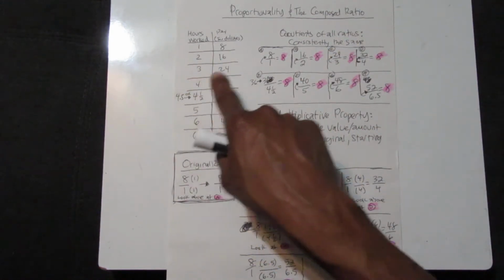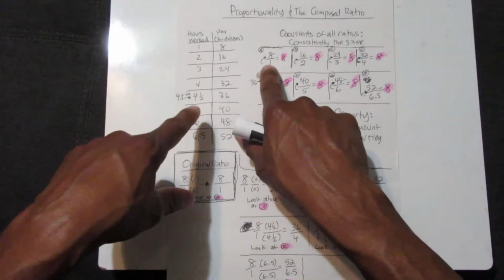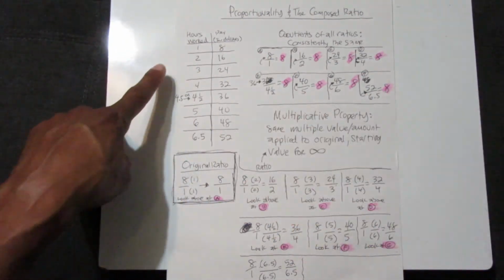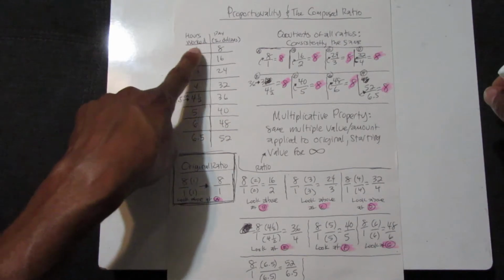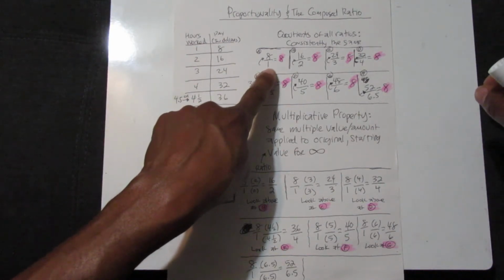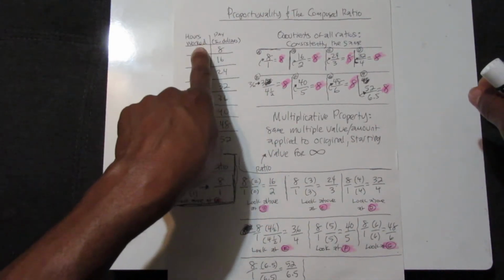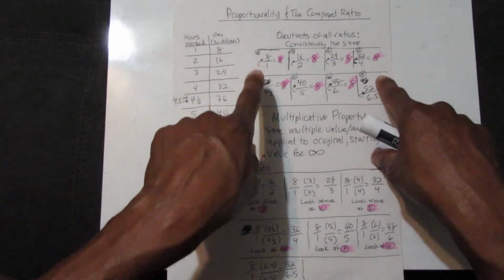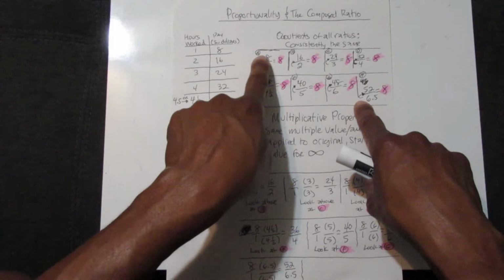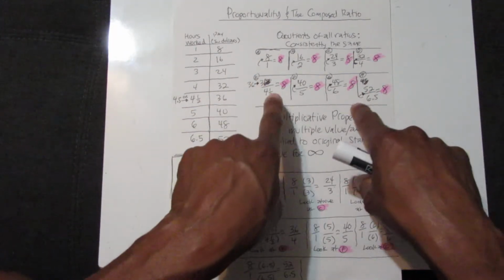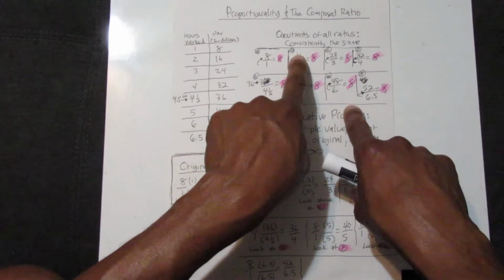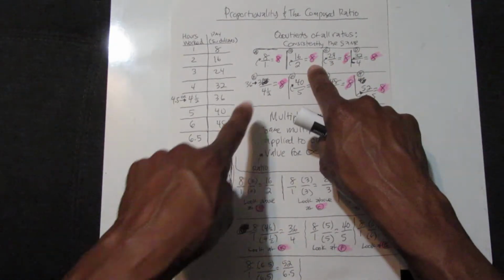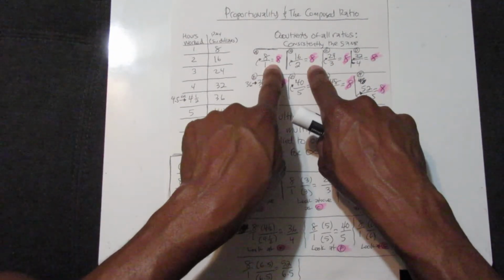So let's go over here. Now you can see where the influencer and the influencee becomes very important. So notice in my denominator of my ratio, I have the digit 1. Why? Because that's the hours worked. I have the 8 up here. Why? Because that's what I got paid. Notice how the hours that I work influence the pay. If I work 2 hours, I get paid $16, but my rate is still $8 per 1 hour.